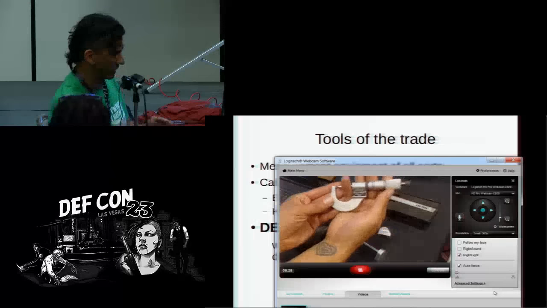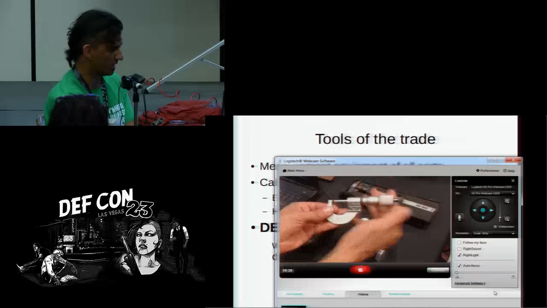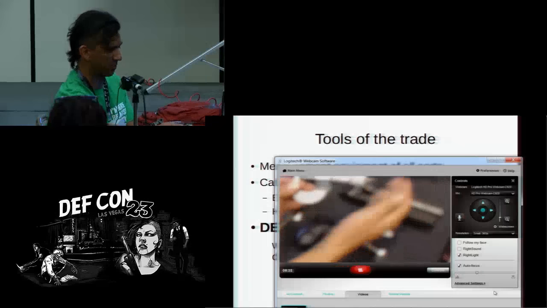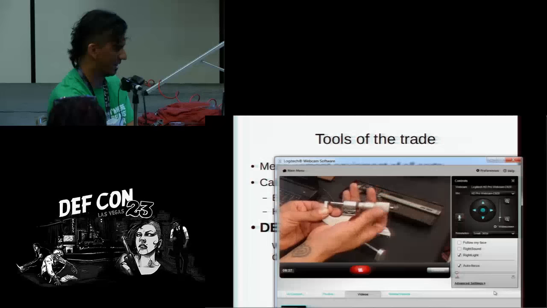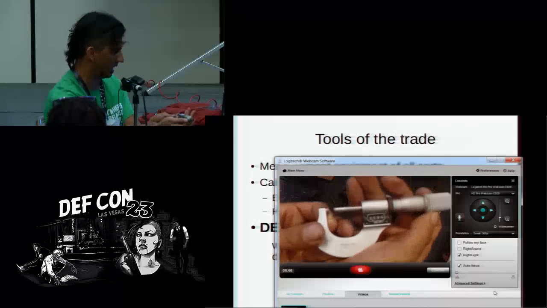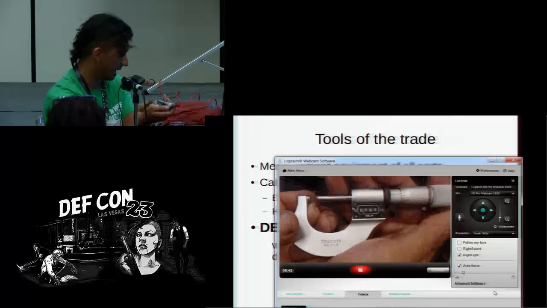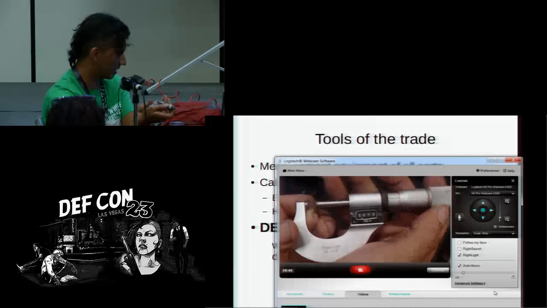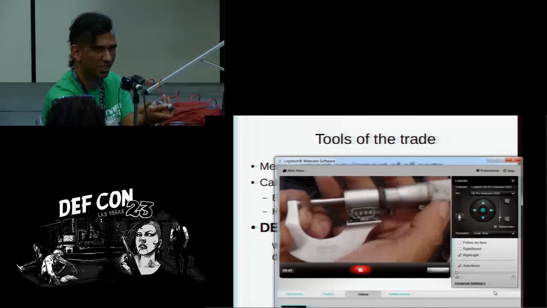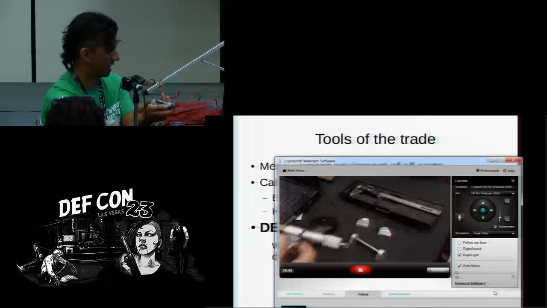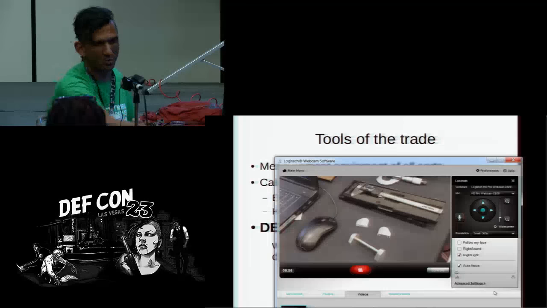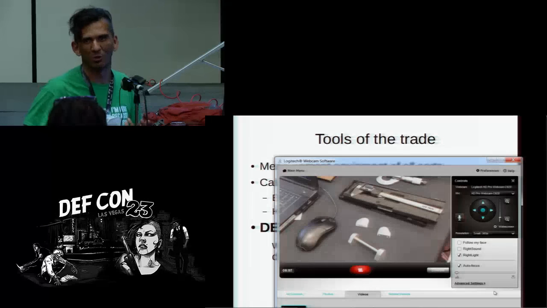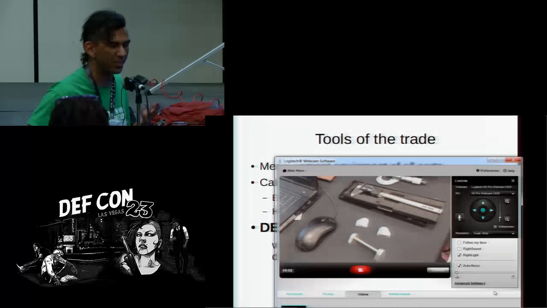I've got another set of tools here, some micrometers. So these things are essentially measuring the same things as my calipers, just to a more accurate degree. I'll stop moving around so I can focus. So I have a little rotating thimble here. Let's see if we can see that. There we go. So this is taking measurements in thousandths of an inch. And my little thimble is trying to keep track of it. But you always need to be able to read the analog versions. Like, these calipers here are digital, but I definitely prefer the mechanical dial calipers just because they always work. You don't have to worry about the batteries.